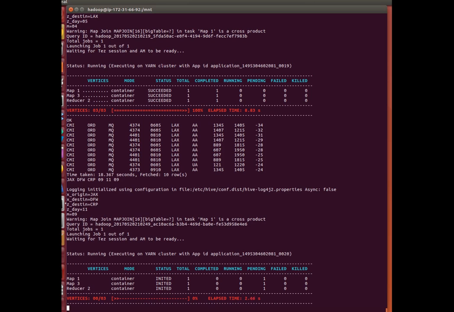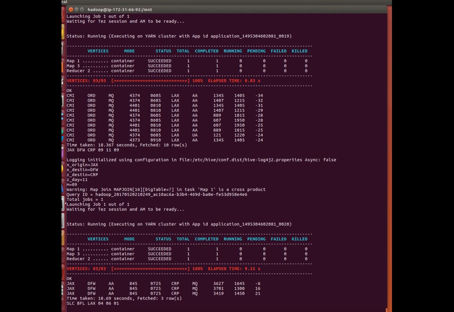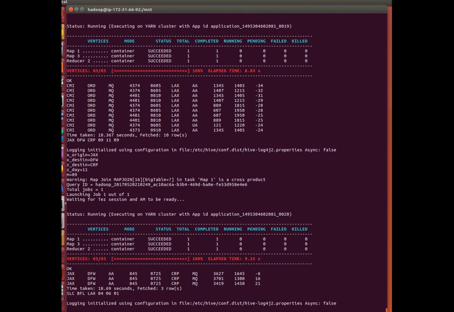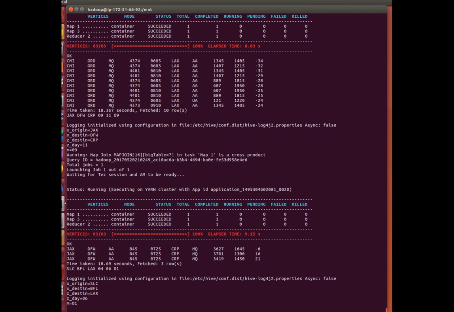So as you can see, the queries take on average 8 seconds or so. So we'll actually have no choice but let it run, because it will run off the screen very quickly, and I wanted to make sure that you see all of the output produced by this script.